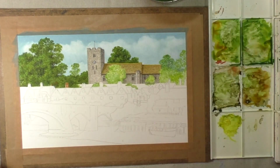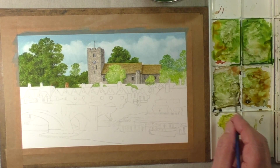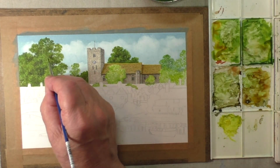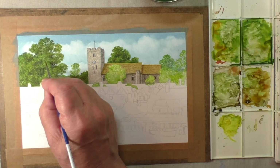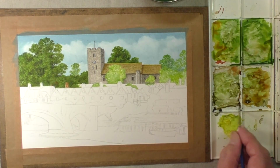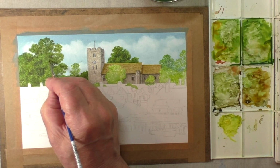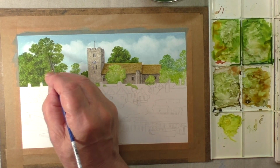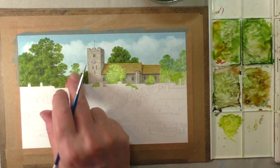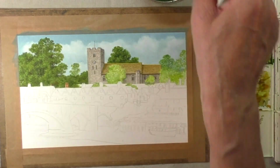Now, I've just seen this. This is just a clump, really, which needs to be broken up just a bit with some dark. But otherwise, I'm really happy the way that's come out. I bet you didn't think that was going to look like that, did you? So that whole area is done.